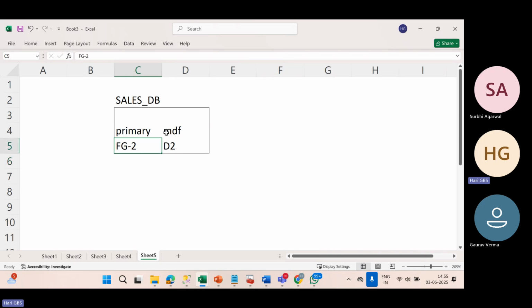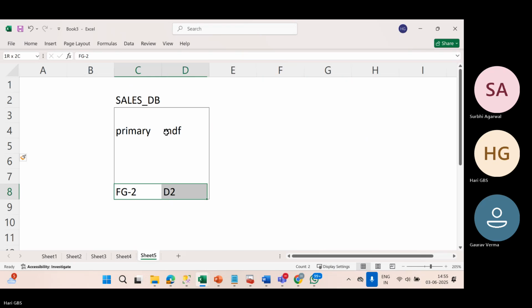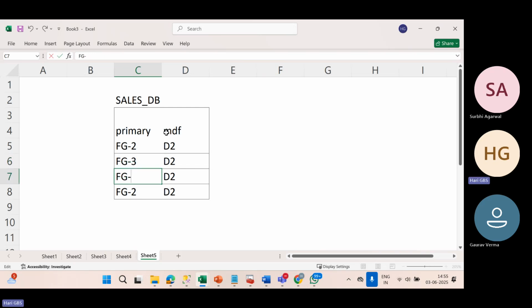Then I have file group 3, file group 4, file group 5. Let's assume this is sales data, this is HR data, this is marketing data, and this is finance data.